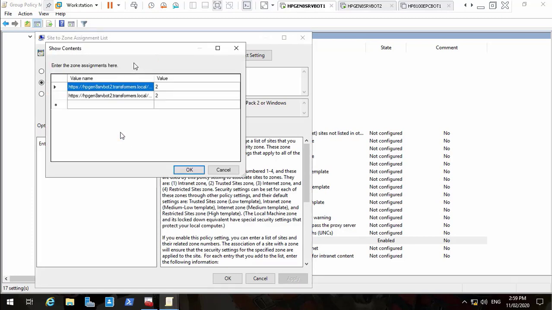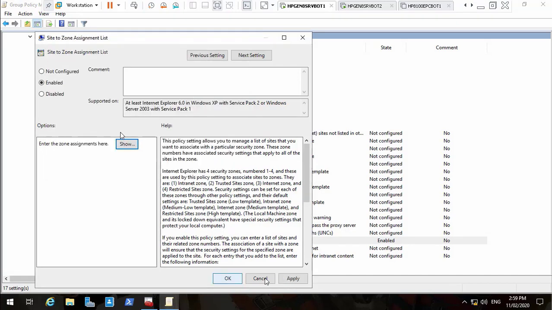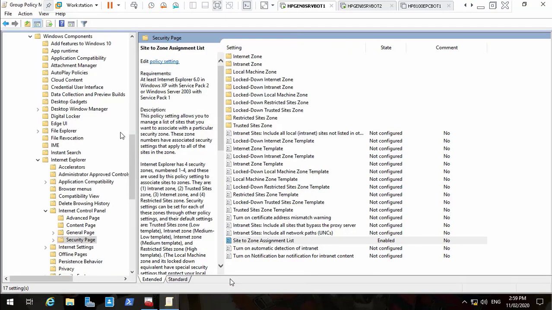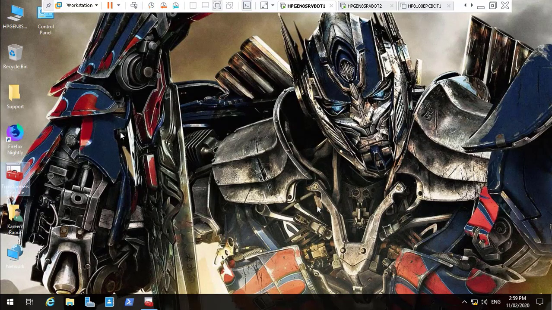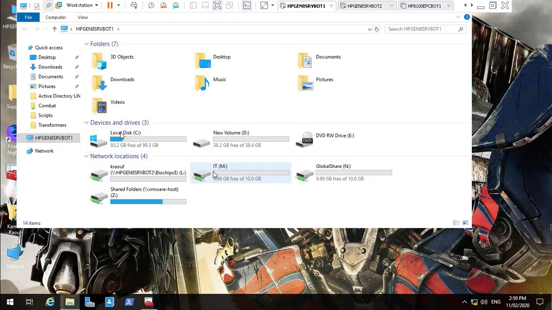We will change this website here from value 2 to value 1. Value 2 is the trusted zone, value 1 is the local intranet zone. So this website will be put in the Internet Explorer security setting in the local intranet zone. This will fix the problem of the user not being able to communicate with the Active Directory Rights Management Service server, because this is very important to enable the protection on the document and to authenticate the user, or to verify that this user has access to this document through the Active Directory Rights Management Service.